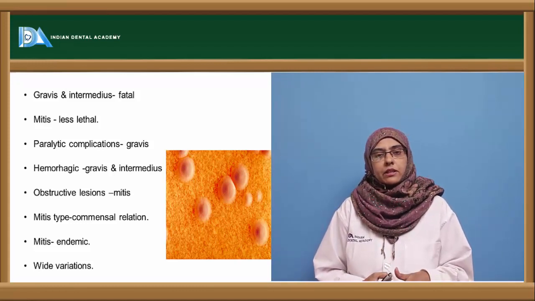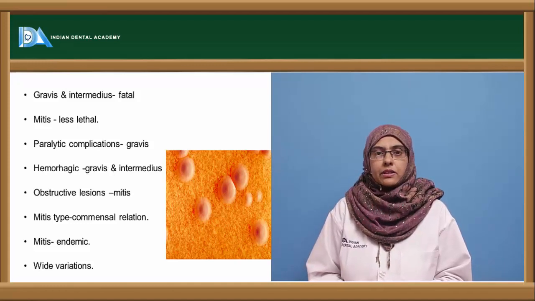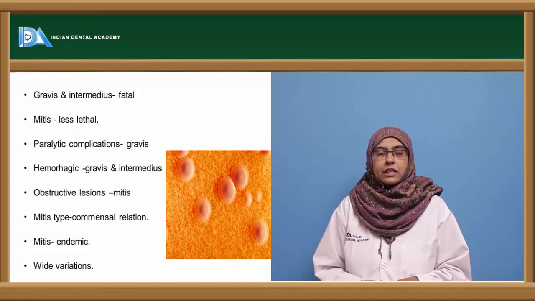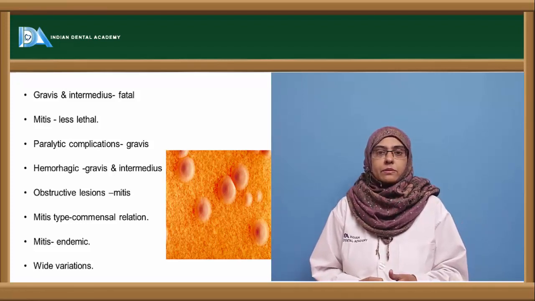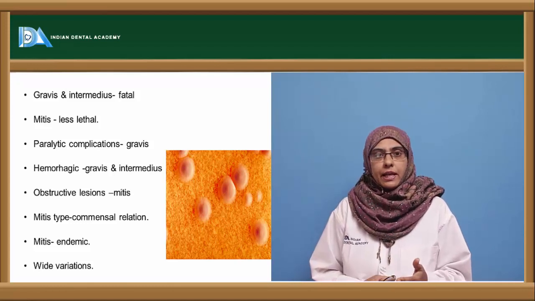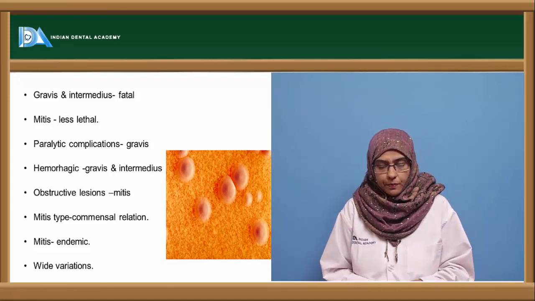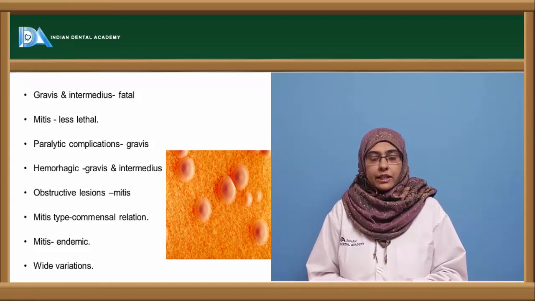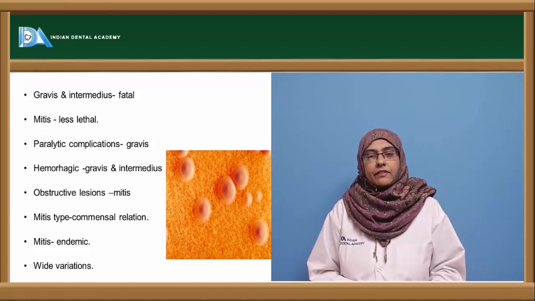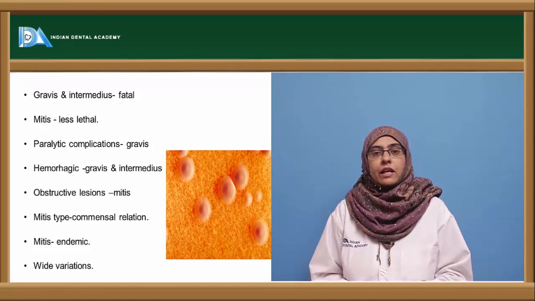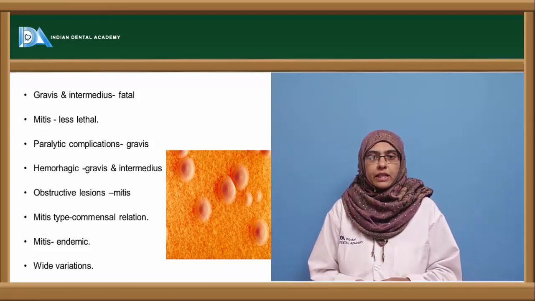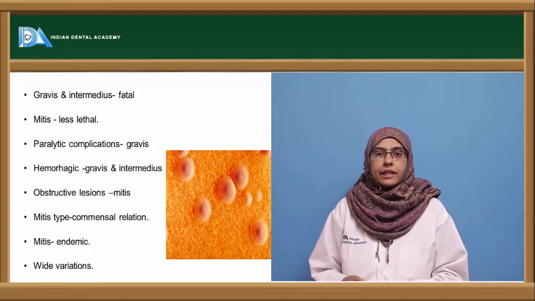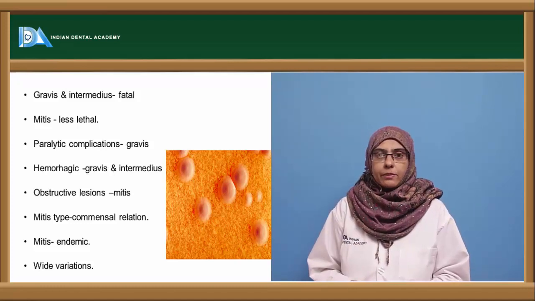And coming to the distribution of this organism, how they usually cause epidemics and endemics, it is gravis and intermedius that are mostly involved in epidemics, whereas mitis is the one involved in endemic diseases. And there is a wide variation in the frequency of occurrence of these organisms, depending upon the different types of people this organism infects. And there is evidence to show that gravis and intermedius have the ability to cause infection even in a person who has natural immunity towards this particular disease, and also in immunized individuals, whereas mitis is the one that can be easily brought down after immunization.